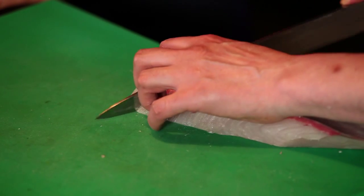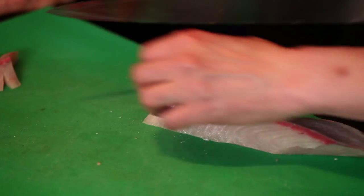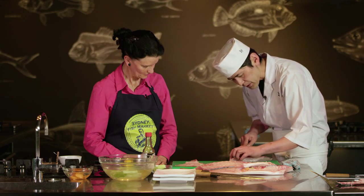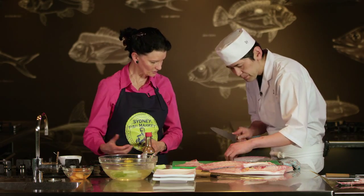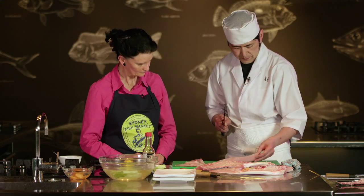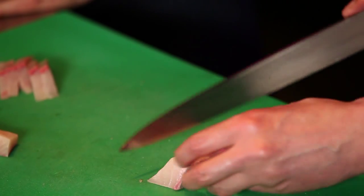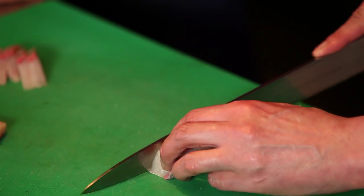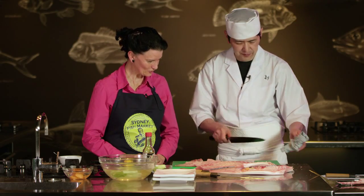So these pieces will be for sashimi? This is sashimi as well, just a different cut? Yes. You've got a different texture to be more enjoyed with the cut. And that's because it's not the tail section? Yes. I'll make a square — so you know exactly what size you're going to get? Yes, never a mistake. So you've got a nice block.